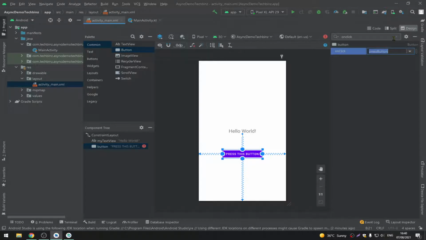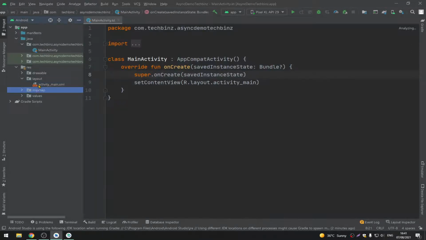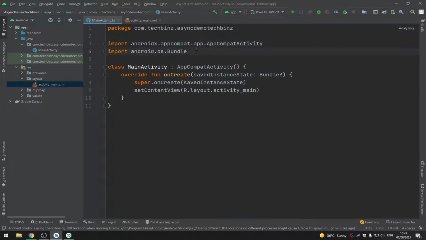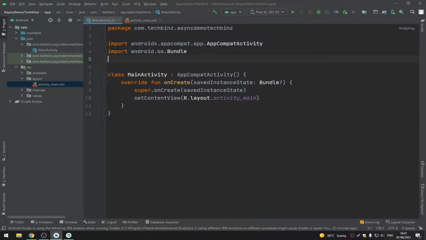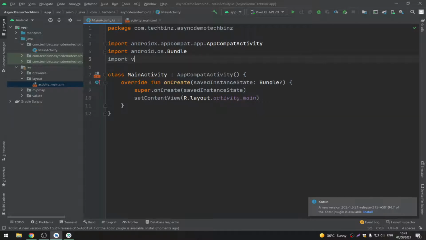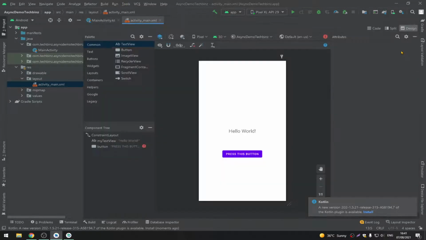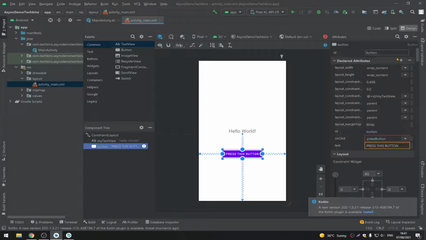So next, we are done with it, and let's open the main activity Kotlin file. We will add one import here: we import android.view. Then let's add the function that we declared in the onClick property of this button.